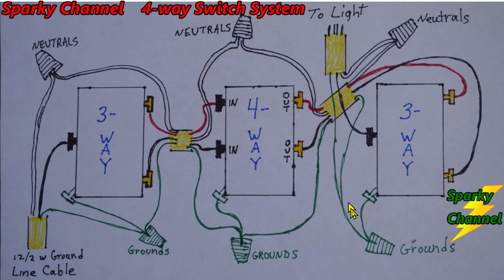All the grounds get connected together, and one wire, a pigtail wire, goes to the green grounding terminal of the three-way switch. The neutral of the 12-2 with ground and the 12-3 with ground go together right here, and this neutral and this black wire from the common terminal, which is your load wire, and this ground wire all go to your light or group of lights.